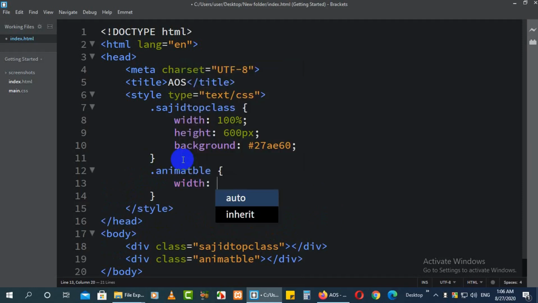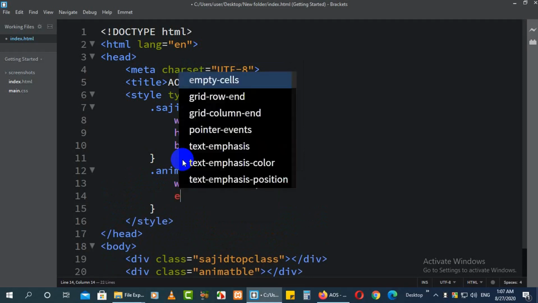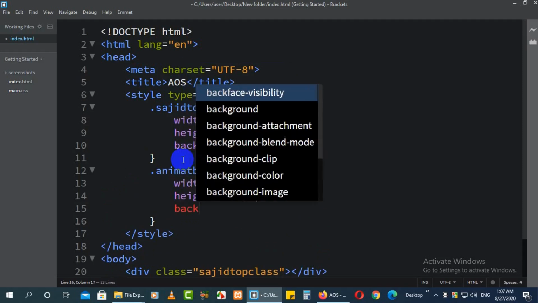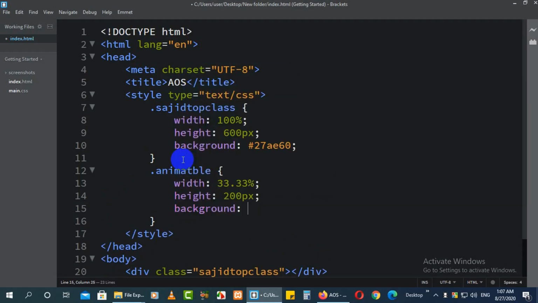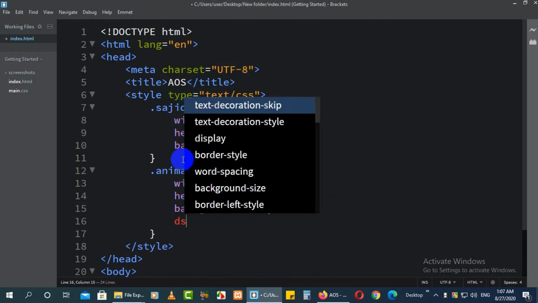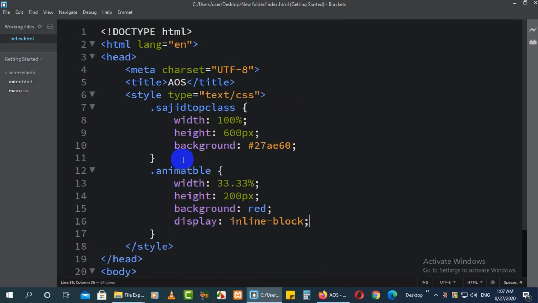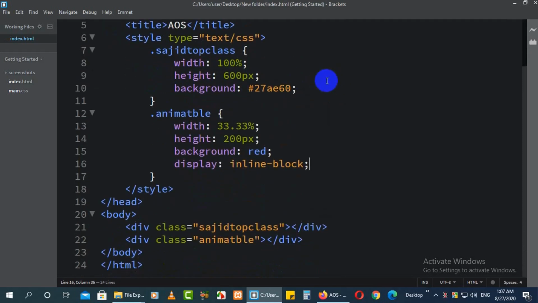I will take the width as 33.33%, and make the height 200 pixels, and for the background make it red, and display it as inline-block. I take it for formality purposes.